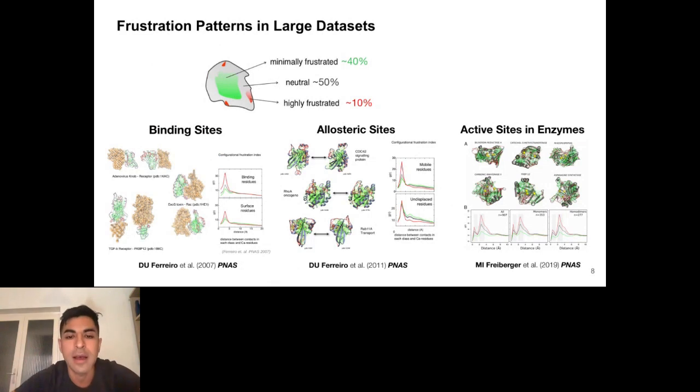So up to here, I have told you what has been done on local frustration in the past. Basically, it has been shown that local frustration is something real in protein structures, and it has been correlated with the occurrence of different functional and phenotypical features like binding sites, allosteric sites, and active sites. But this is a statistical description: we take all the protein-protein binding sites and analyze what happens with the energy, or we do the same with the allosteric sites or the active sites. But the question is, where are they located? Can we compare them between proteins? Why are they functional? This is the question I started to have in my mind some years ago, and this is what we developed and what I want to tell you about in this talk.